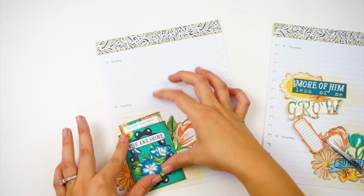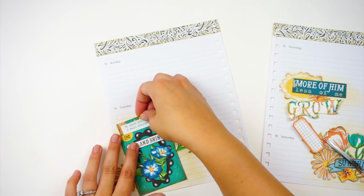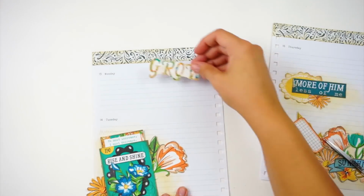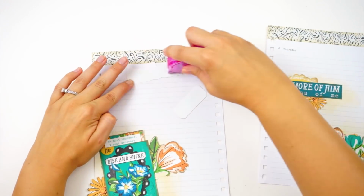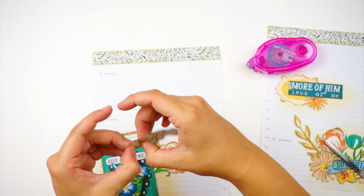You can see here I'm realizing, nope, that journaling card's going to slip down in there, and I can't pull it up because that adhesive is super, super strong. But I wanted a little place that I could journal a prayer focused around the theme of this kit, and just have it right there in my planner for this week. And it's just kind of a little hidden journaling spot.